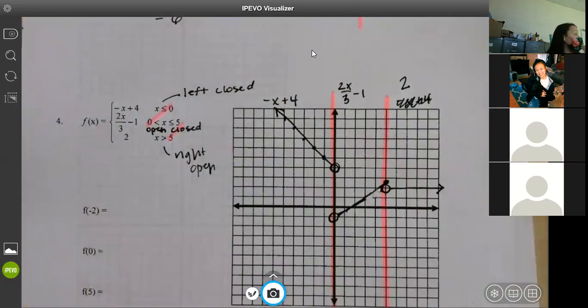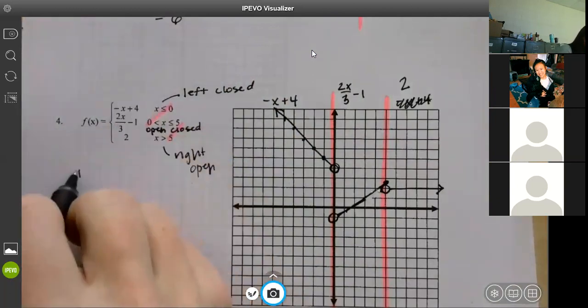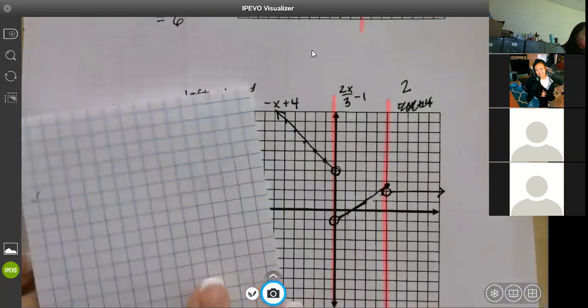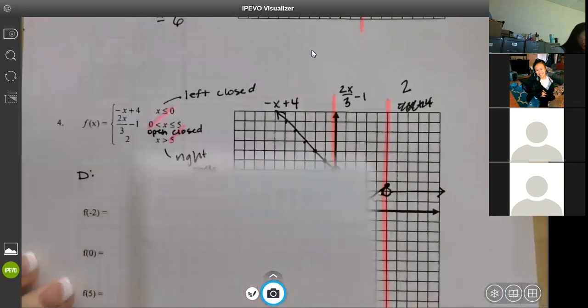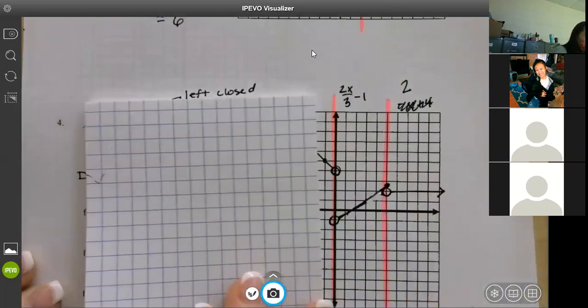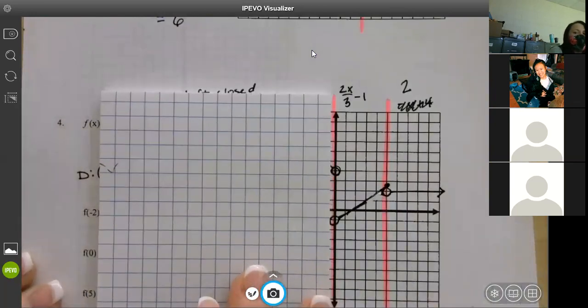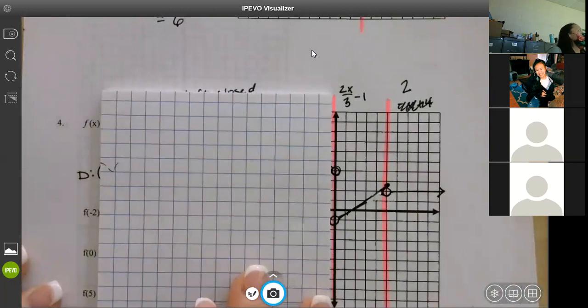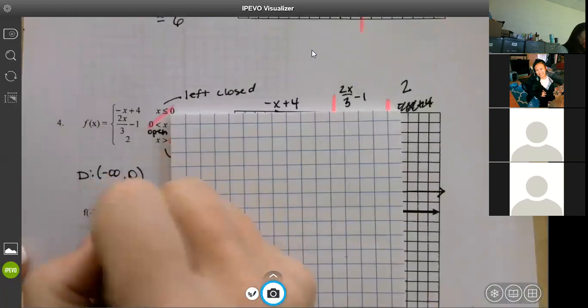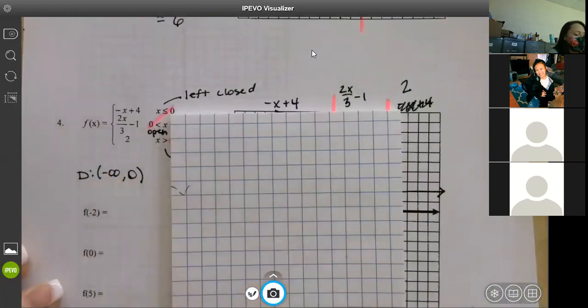Okay, so this domain and range is going to be crazy as well. Our domain, on the left, we have an arrow over there, so we're definitely going negative infinity. As we move over, you guys see that on 0, there's 2 open circles, right? So we have to stop there, and it doesn't fill in, so it's going to be an open circle.